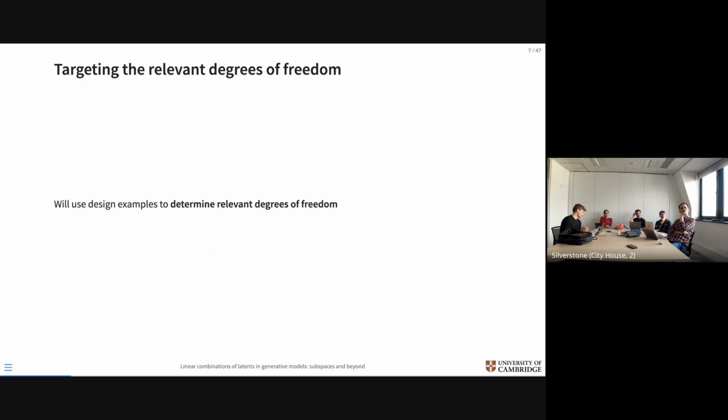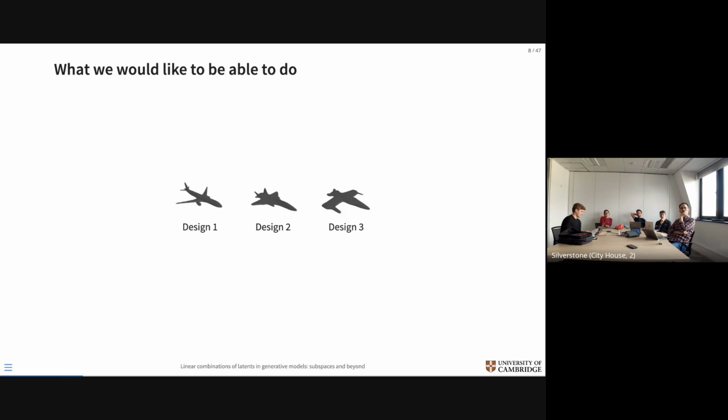So our approach is that we'll use design examples to determine the relevant degrees of freedom. Imagine we have a few examples, let's say these 3 meshes, a toy example.